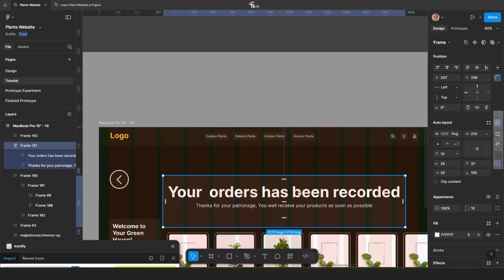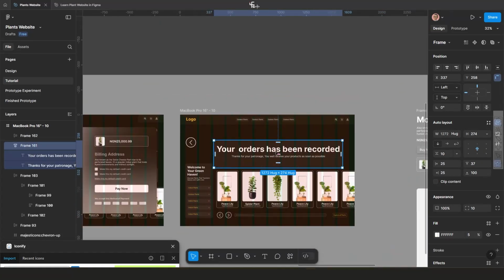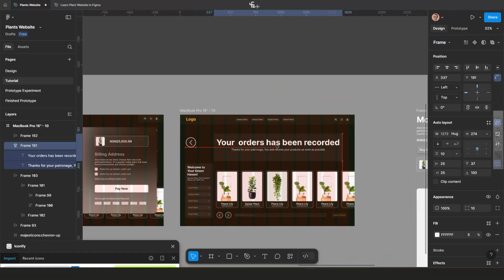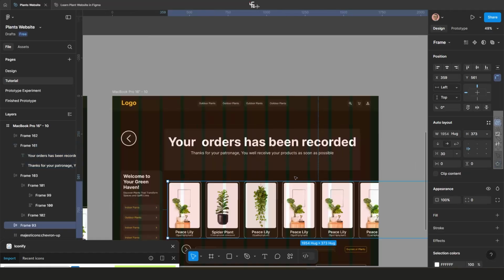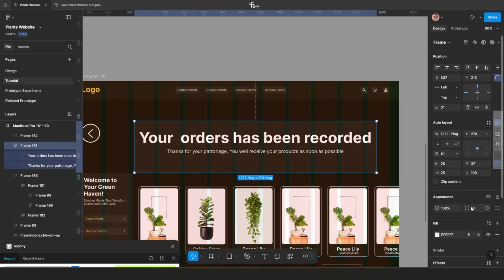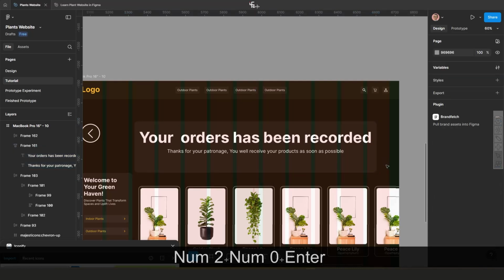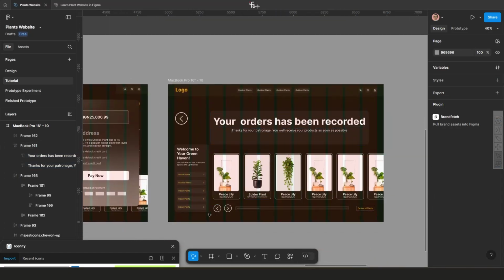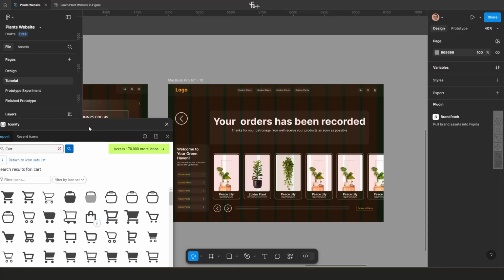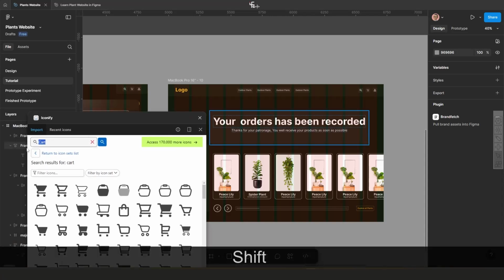So we should be good. So I have this one this way. Yeah, interesting. So I'll give it a rounded corner of 20, so that it looks a little bit more smooth. And I'll look for an icon like cancel.